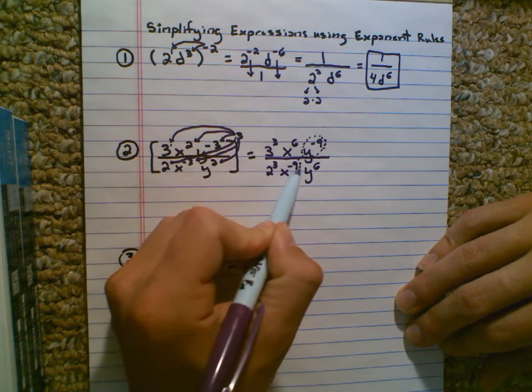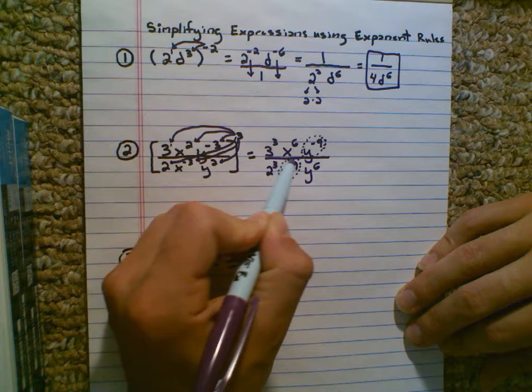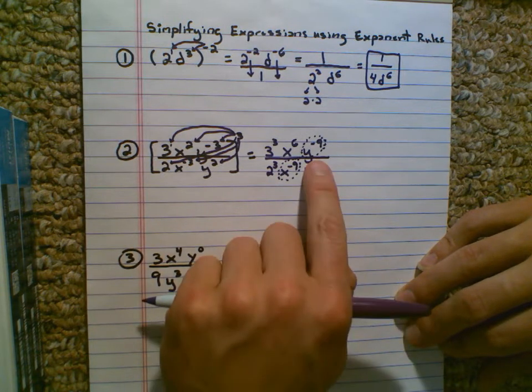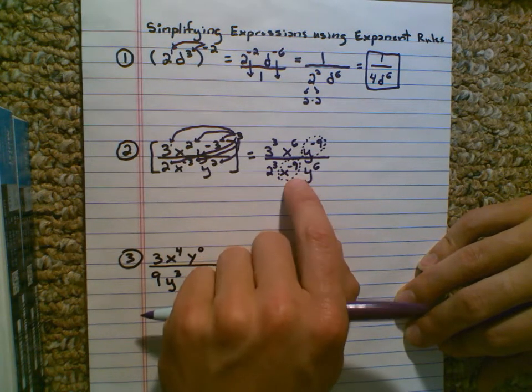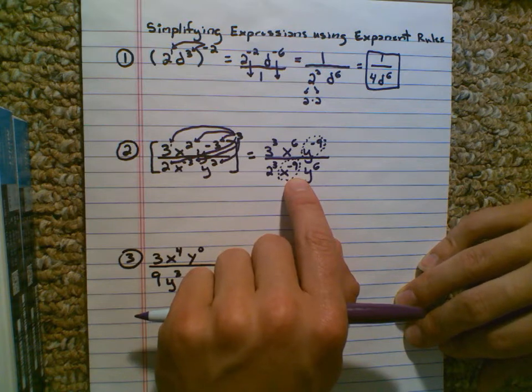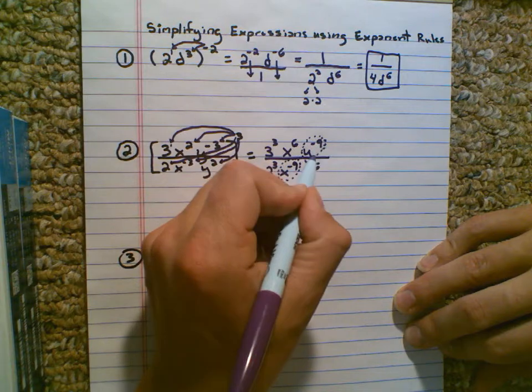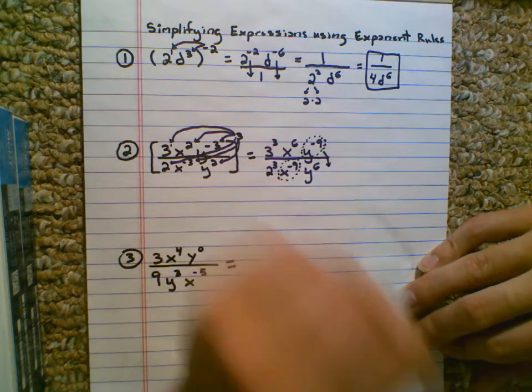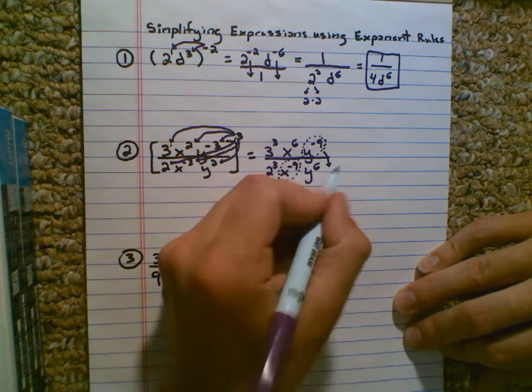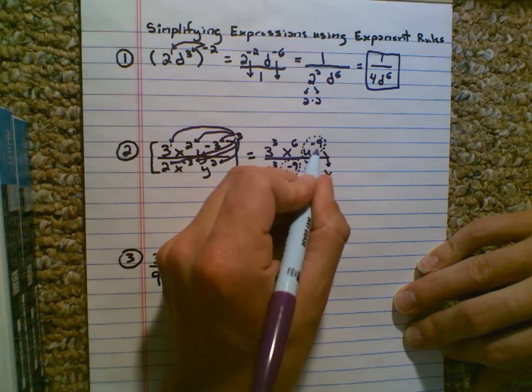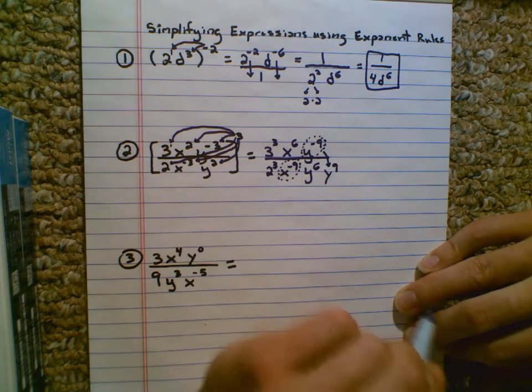Okay, so notice I have two bases that have negative exponents. I have a y that has a negative 9 as an exponent, and I have an x that has a negative 9 as an exponent. The negative exponents switch sides. So this is on the top of the fraction. It's now going to move to the bottom of the fraction. And when it moves down, the negative exponent now becomes a positive 9.